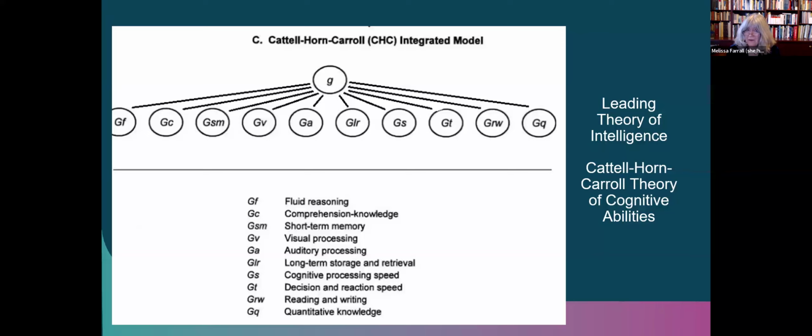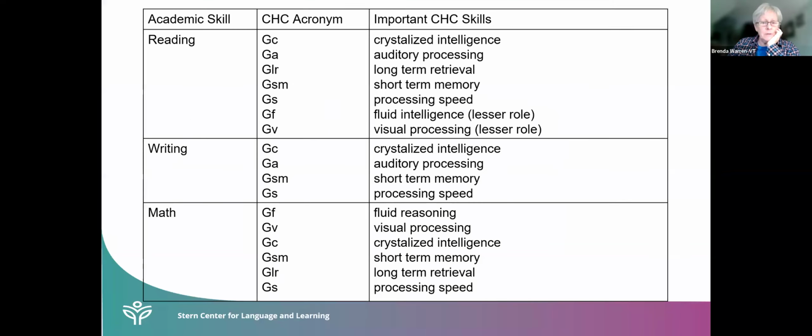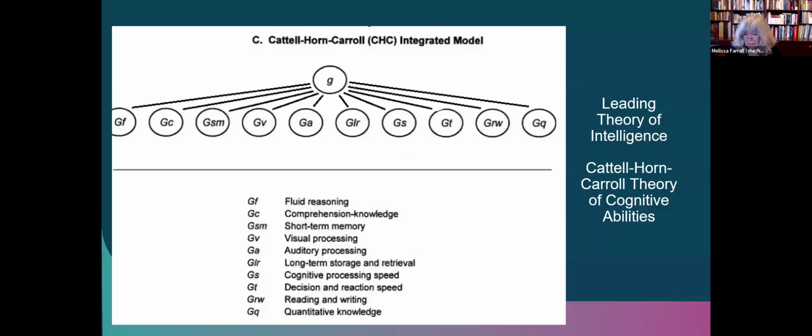Once again, stop me. Questions? Thoughts? So if I hear you correctly, the Wechsler takes into account all of these very narrow aspects of the CHC and puts them in something that's not easier to understand, but less complicated, not as complex. So the Woodcock-Johnson is laid out just like this. When you get a Woodcock-Johnson report, you're going to see each one of these domains and you're going to see what your student did. Wechsler's a little different.